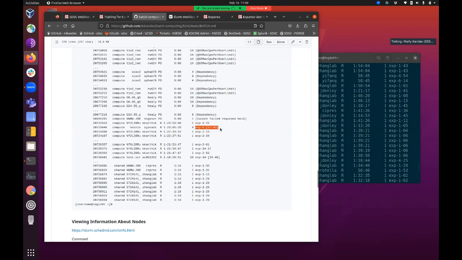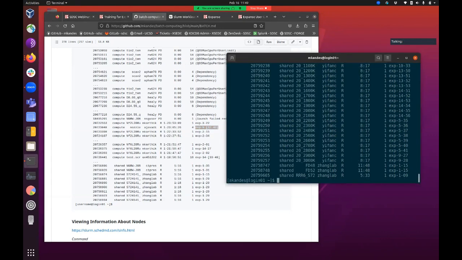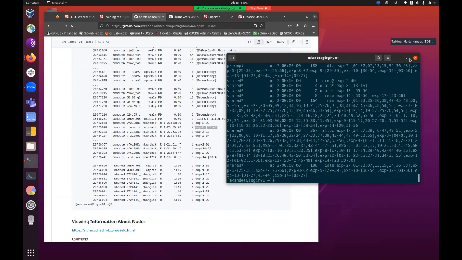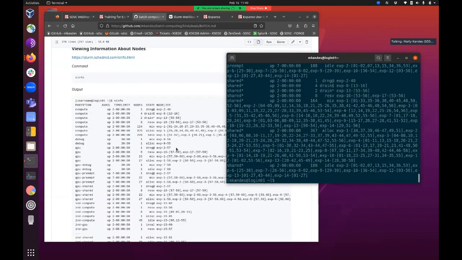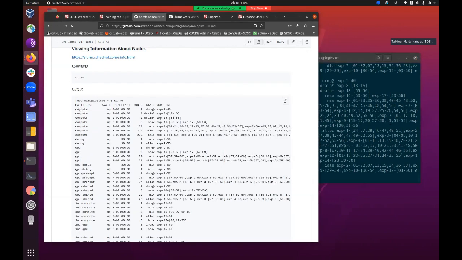You can view information about the nodes themselves on the system with this sinfo command. Again, it shows information about where this node is located on the system, and if it's up and available. Nodes, like jobs, can have states.